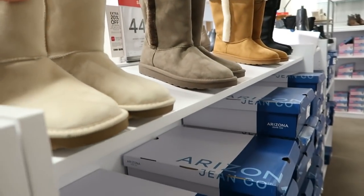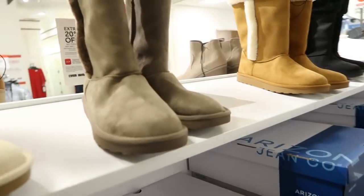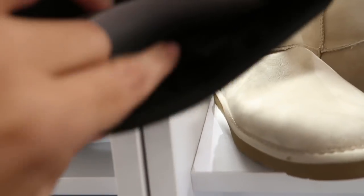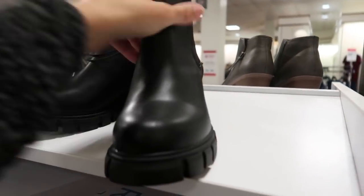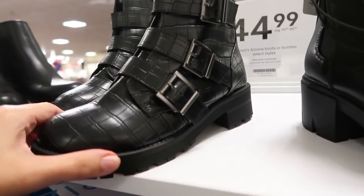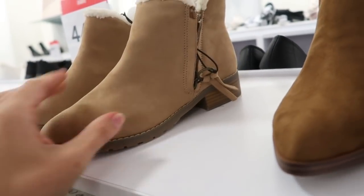Taller boot-style boots from Arizona have fur trim all along and come in ivory, taupe brown, chestnut, and full black — on sale for $44.99. They also have them without the fur trim with a rounded toe and soft plush inside, in black and gray. Also new from Arizona are boots with a rounded toe, chunky heel, a little platform on the front, and elastic on the side — a trendy style normally $70, on sale for $44.99. There are also new boots with buckle detail, croc style, and a rounded chunky heel.